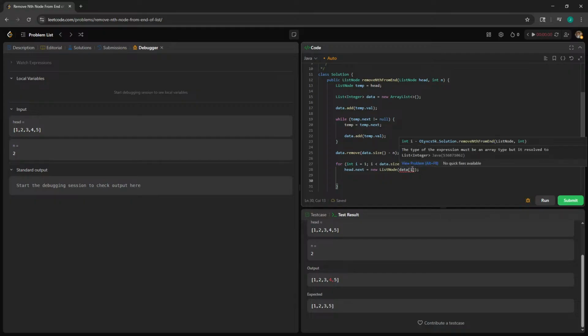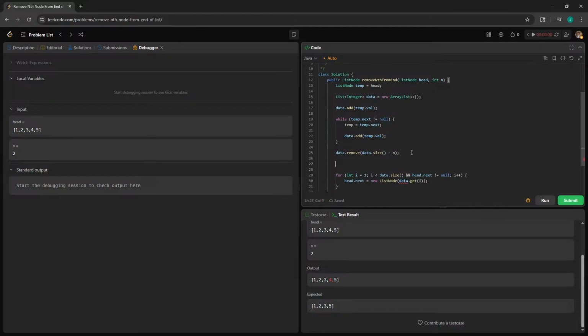What? Oh. Yeah, this is C sharp. Then head is equal to head.next.